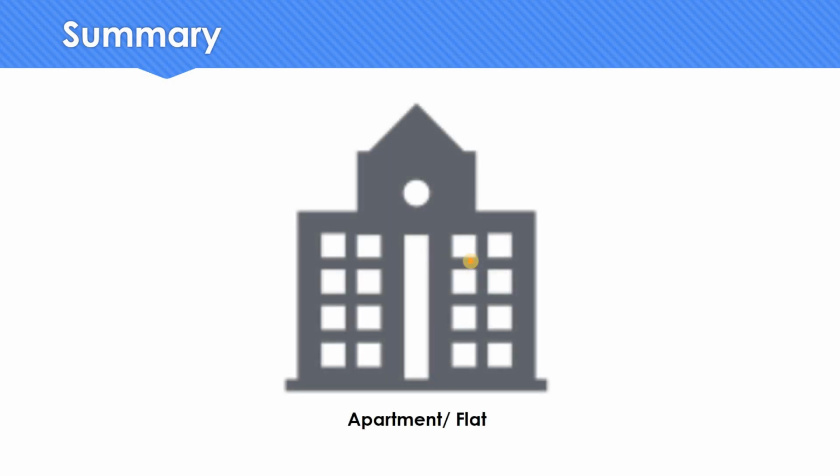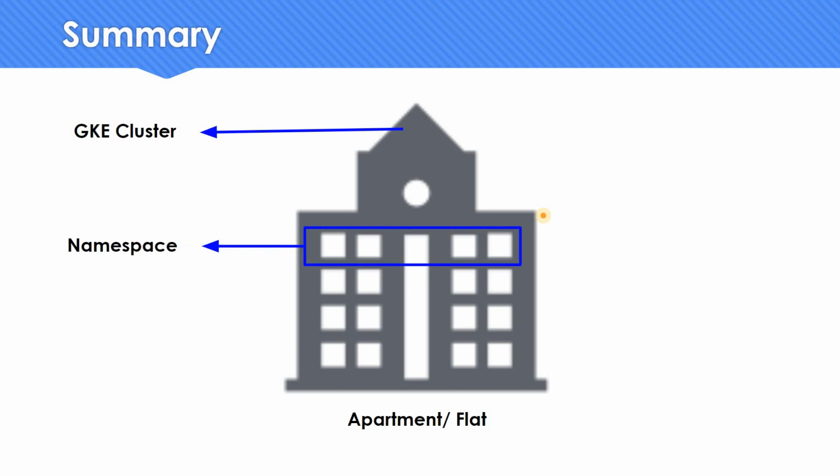Now let's make a small summary so that we can have a good idea. The whole analogy was based on an apartment or a flat. The entire apartment, I can map as a powerful GKE cluster. Each floor is going to be a namespace. An individual house or unit in the apartment is going to be mapped to our pod. And people inside the house are going to be mapped to containers. So that's a small analogy which I wanted to give folks.